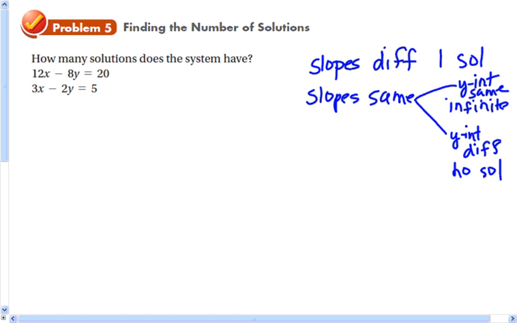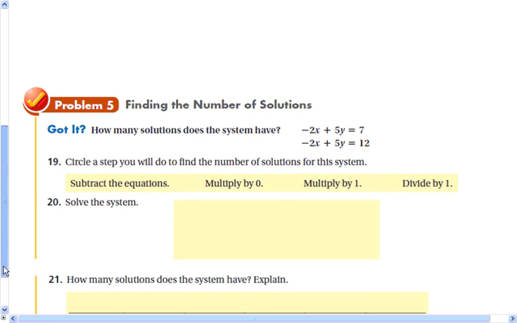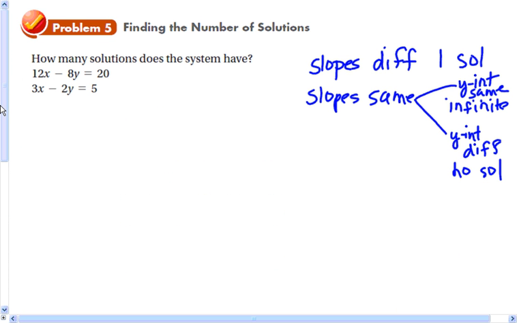So what I'm thinking here is there's a number of ways we can do this, but one way you can do is just find the slopes. Another way you can do is to use the addition method and just subtract. If you get an x value when you're subtracting, then obviously there's one solution. If you get a true equation, then there is an infinite number of solutions. If you get a false equation, then there's no solution.